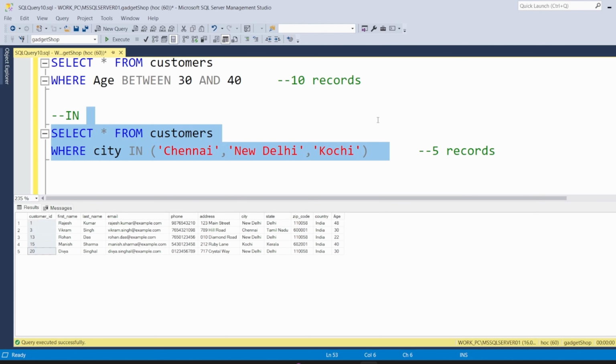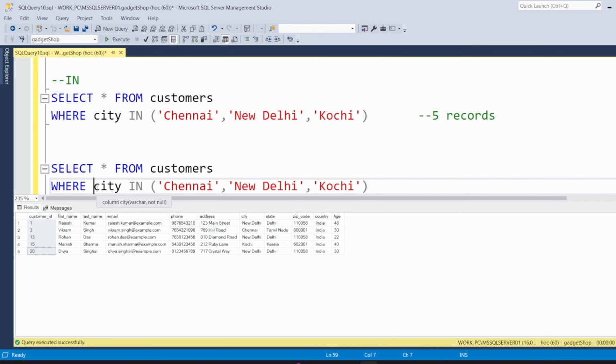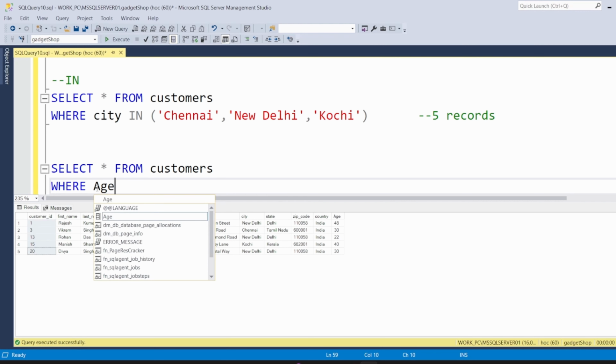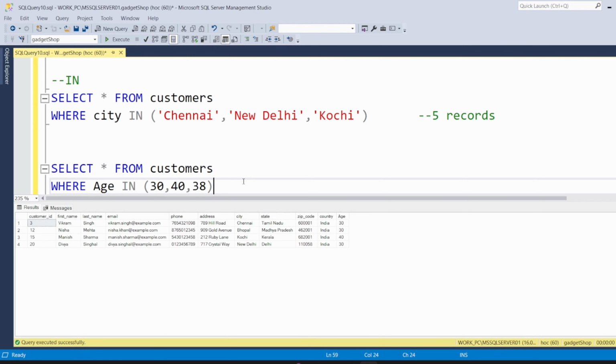And this works the same way as the equal to operator. It works very well with integer values as well. I want to select how many customers are there of these ages. It has given me 4 records, but you see that only 30 and 40 are included over here.